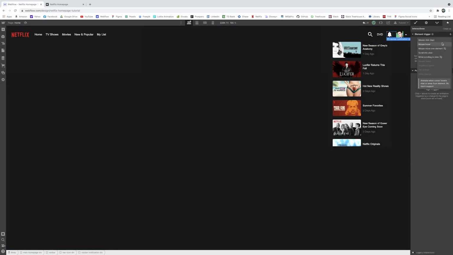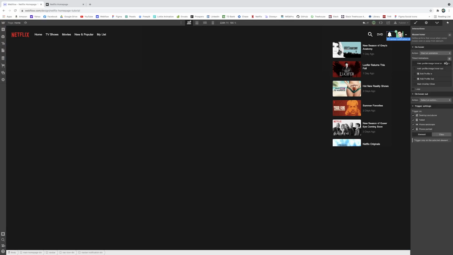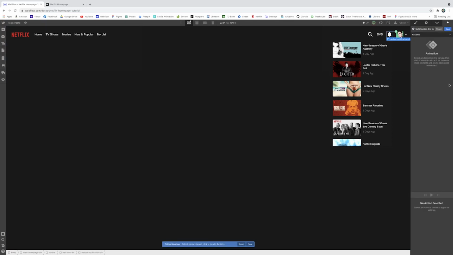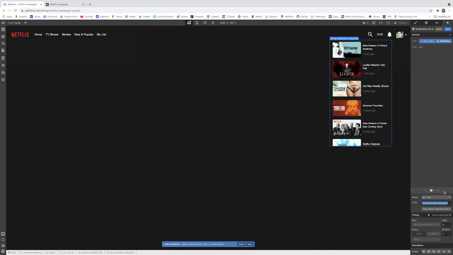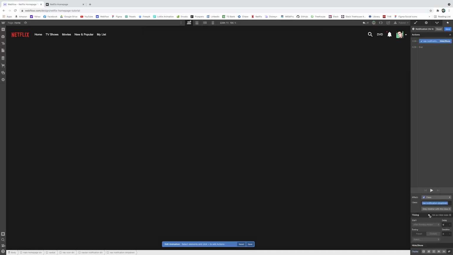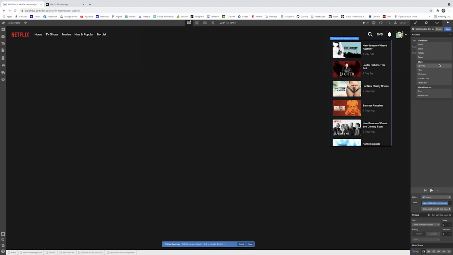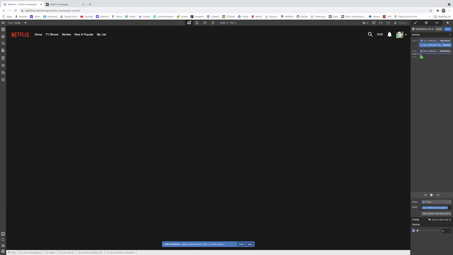Beautiful. Now I'm going to add the animation that happens when somebody hovers over this. So I want to target the parent container. The parent container is the box that holds the little red dot and the bell image. When I'm hovering over that, that's what I'm affecting. But then I'm going to target the big div with all the TV shows in it, and I want to make sure that's not displayed initially. So I'm going to hide it, just like we did with our main screen. I'll have the opacity set to 0 and the display set to none.